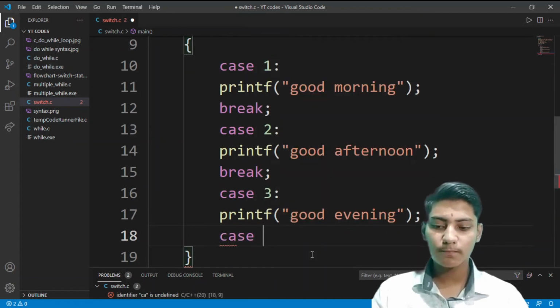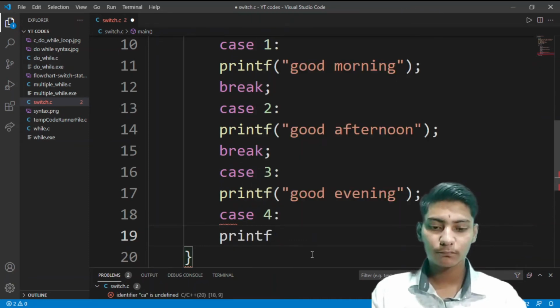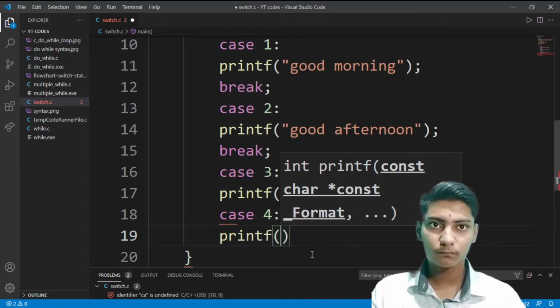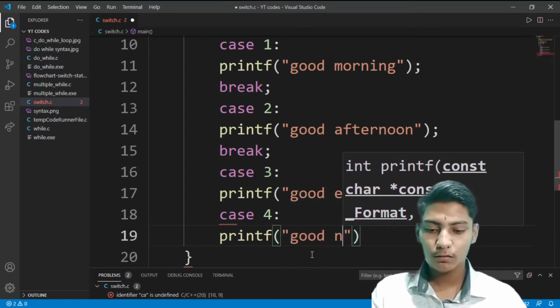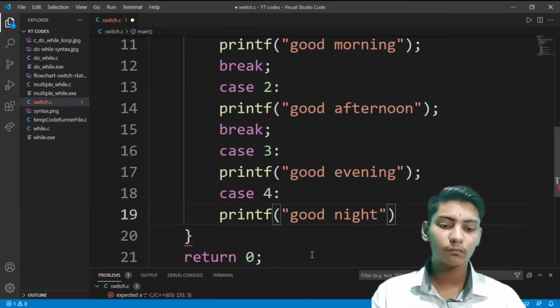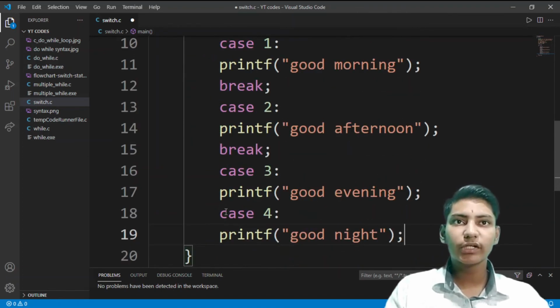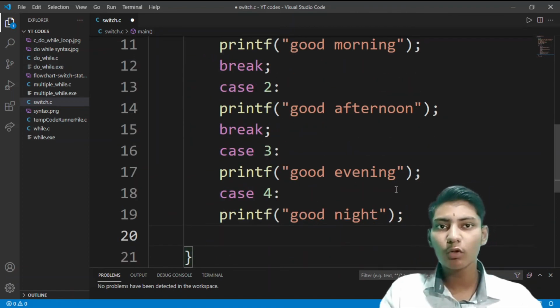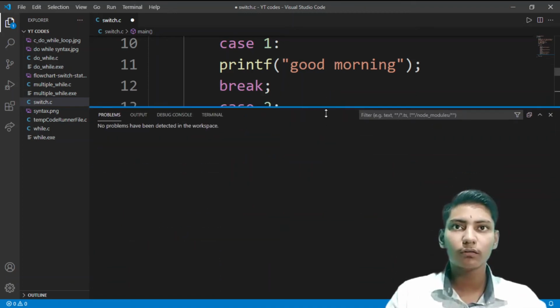Case 4, printf good night. So guys, this was our basic switch case statement, and then default, I'm not using default here as it will not be executed. We have 4 cases. Let's run the code and check whether it's working or not.